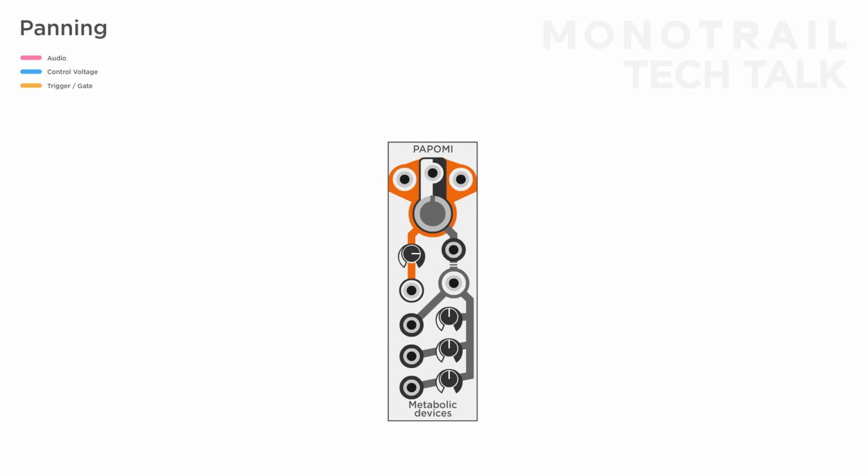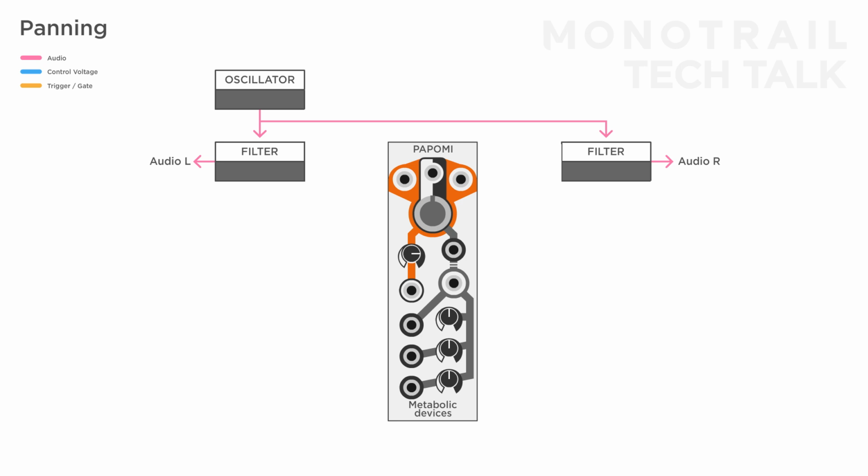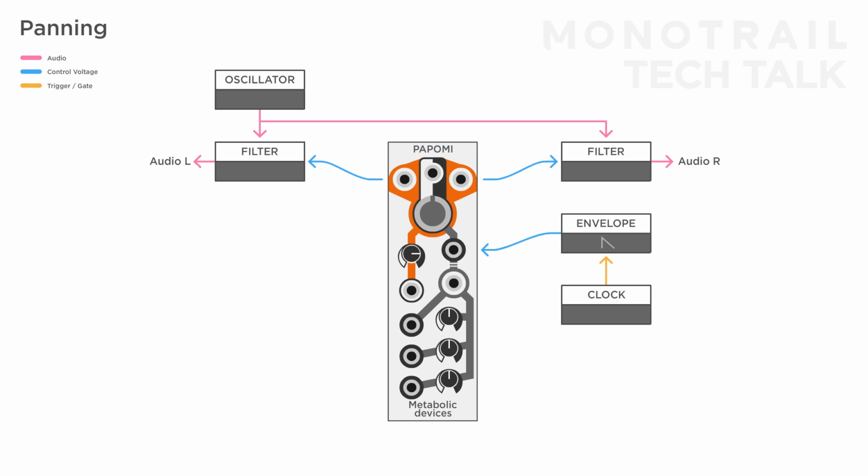Or you can create interesting stereo patches by multiplying one oscillator to two different filters to create a left and right stereo audio signal. Then feed the Papomi a control voltage made with a steady clock and a short attack decay envelope, and have that panned between the two filters with a smooth random voltage.